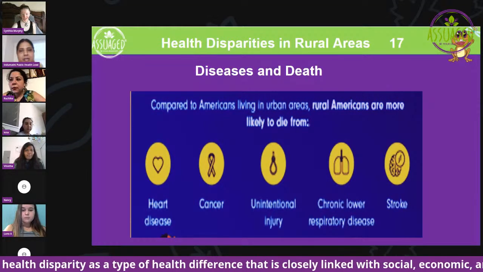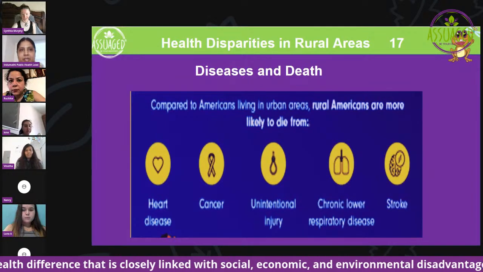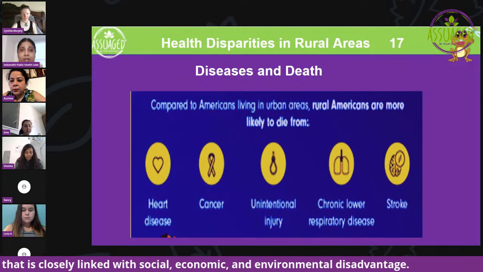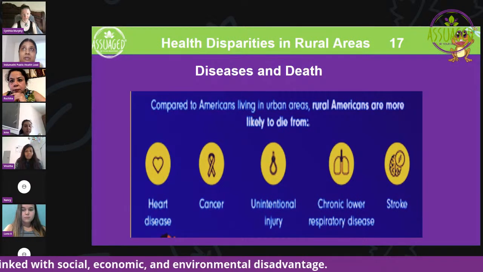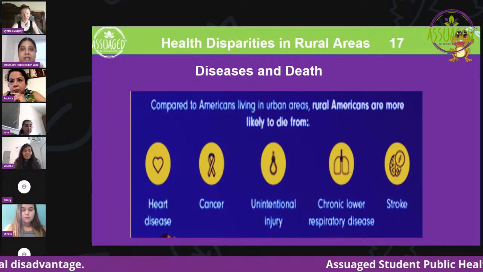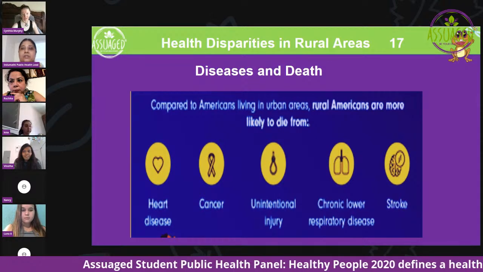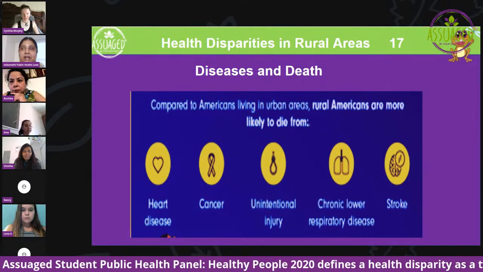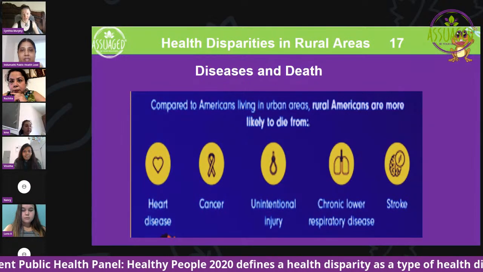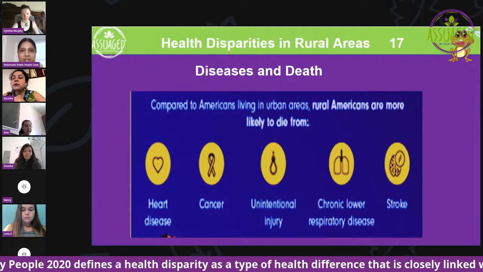Yeah, sure, Vinotha. We should all be aware of what's happening everywhere, because the people in the rural areas are the ones giving us food. Agriculture is most predominant in the rural areas. Exactly, they give us a lot, so it is our responsibility to take care of everyone also. It's really disheartening to see hospitals closing and so many diseases and deaths affecting the rural areas. It's really, really disheartening.